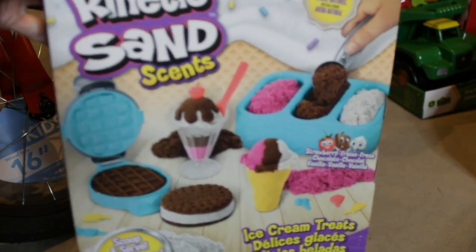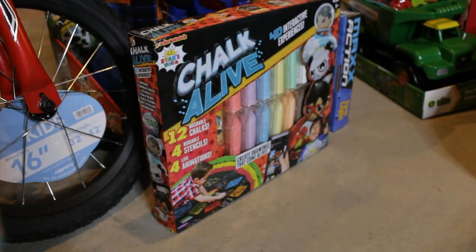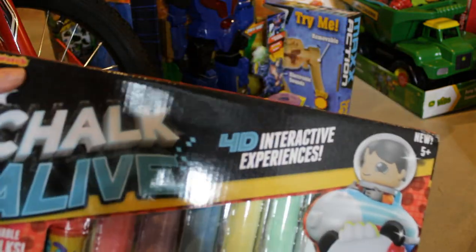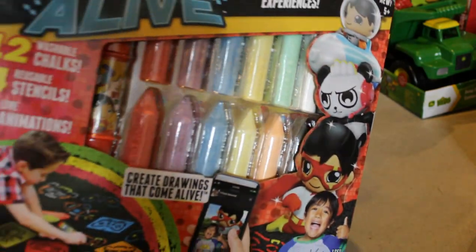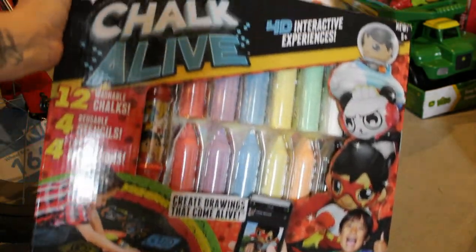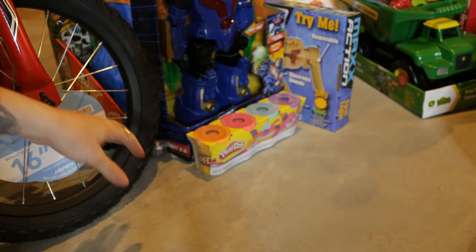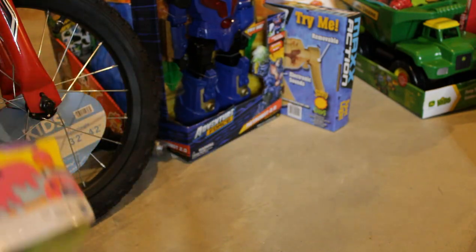He's at my stage, so that's okay. Next is this Ryan's World — he loves anything Ryan's World. So we got him this chalk set, because anything outside is great too. We live in a neighborhood, in our cul-de-sac, and there are lots of kids that live here and they're always doing stuff outside. So they will all love that.